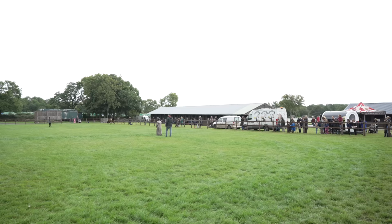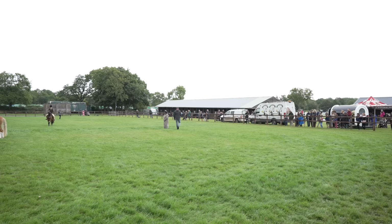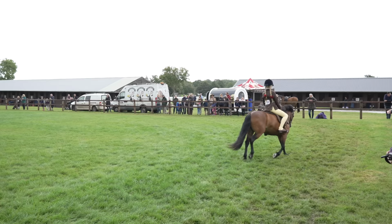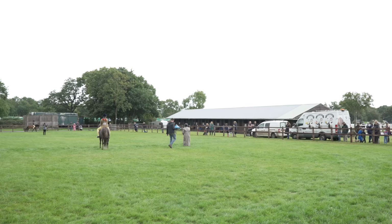It's the M&M first ridden, and it's a hoys qualifier, so there were about 30 ponies in this as well, and we ended up coming fifth, which I was super pleased about. Rolo was absolutely amazing. The weather really hasn't been that kind to us today because there has been a lot of rain. It's made it really difficult to film because we have to put the camera away and dry it because the camera's getting wet, and then it's just been absolute chaos.